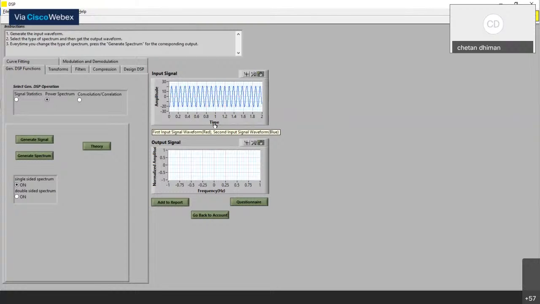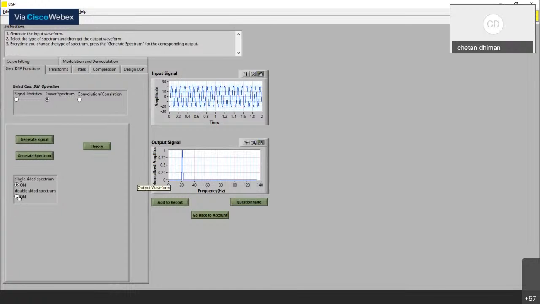You can calculate on paper, and after calculating on paper, you have to draw that particular signal, and it takes too much time. You just click on generate spectrum, and it shows you the result. As we chose a frequency of approximately 20 hertz, it shows the higher peak at 20 hertz, and as we have the amplitude of 20, it shows the higher peak.